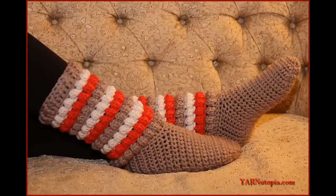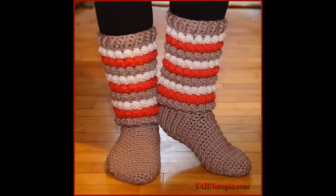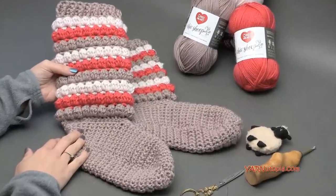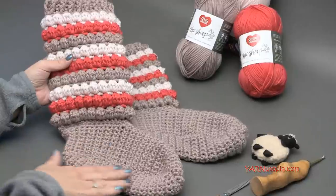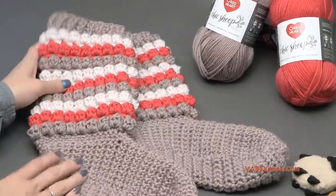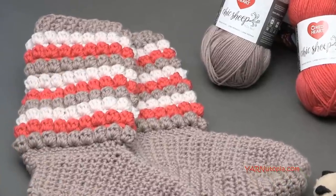Today we are making these winter chic slippers. These are like slipper socks. They are so comfortable. They are 100% merino wool, so they are going to keep your feet warm in this blustery cold weather that we're having. I'm in Wisconsin, so it's definitely freezing outside already.